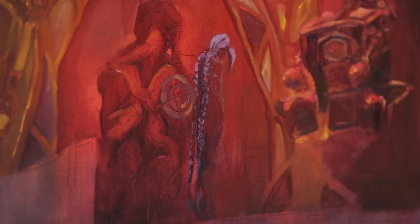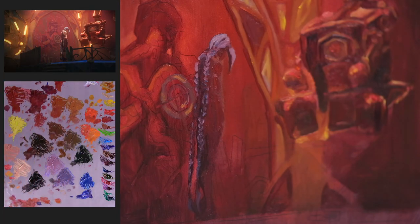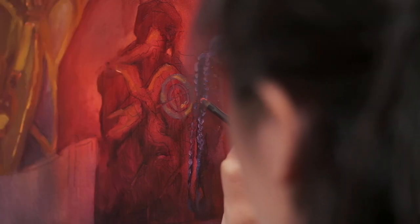A la prima. Gotta love it. I'm just going to leave it like this. She's just hair. Alright. She's got these metal hair tie, hair holder things.